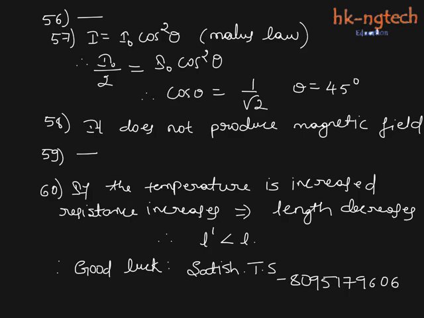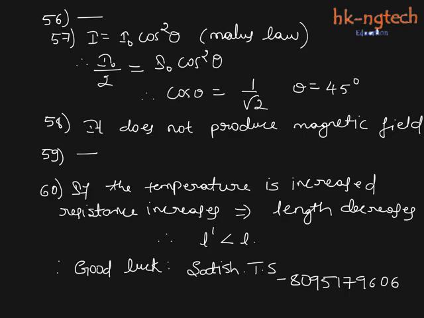59th problem. A coil of inductive reactance 1 root 3 ohm and resistance 1 ohm is connected to a 200 volt 50 hertz AC supply. The time lag between the maximum voltage and current is. So this is a problem on an RL circuit. Even if I use the formula properly, the answer is mismatched actually. So let me try to give the answer for the 59th problem as soon as possible.